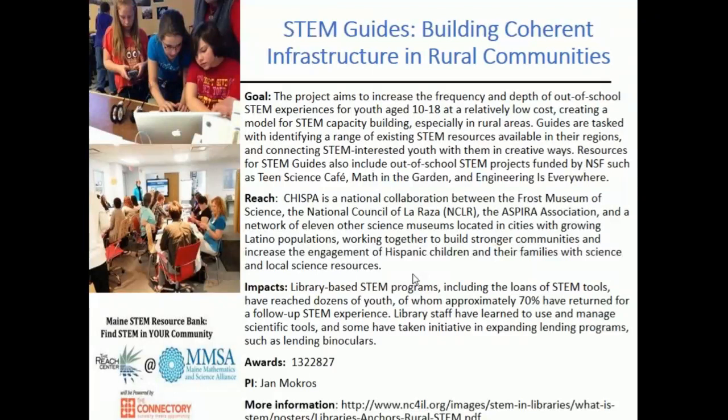So what the project did is they developed a network of a number of communities across Maine, and they recruited several hundred leaders in these various communities who would identify the science education resources in their communities, and who would also facilitate, train, and support youth in their activities in these programs. And there are several examples of programs: teen science cafes, math in the garden, engineering is everywhere, and I also know they recruited some citizen science projects.